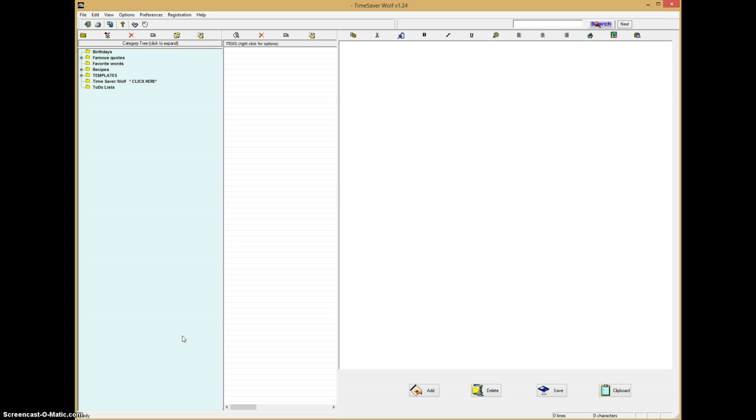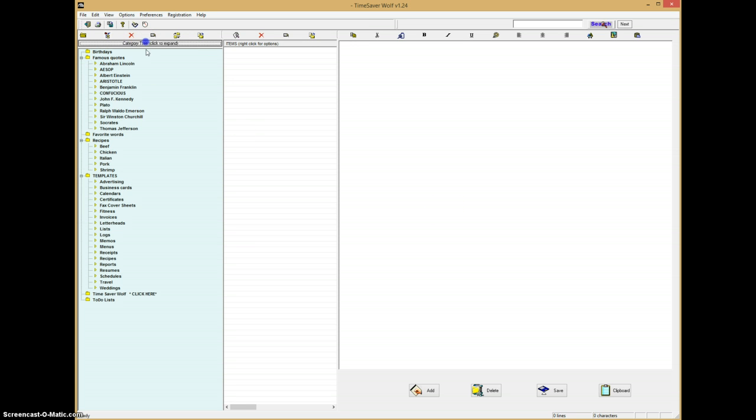So what you see right now on your screen is the Time Saver Wolf interface, and it's split up into three sections. On the left, you have a category tree. Let me expand that. This is basically a tree that you create. Create your own categories and groups, and you can create subfolders and subcategories, etc. In the middle is an item section, so you add an item for each subcategory, and then you have a text editor on the right side if you want to write something or add some text data for those items.